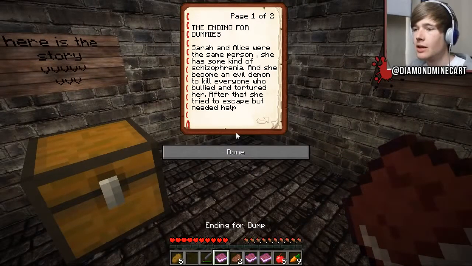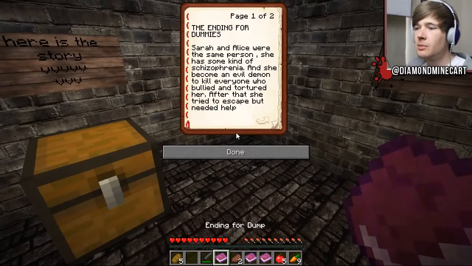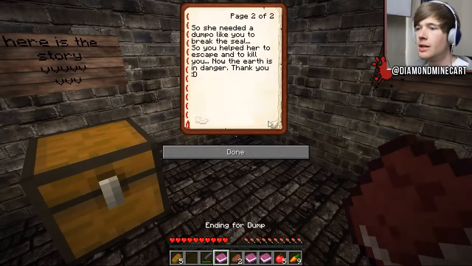She was some kind of schizophrenic, and she became an evil demon to kill everyone who bullied and tortured her. After that, she tried to escape, but needed help. So she needed a Dumbo like you to break the seal. And also scare ourselves out of our wits. So you helped her to escape and now killed you. Now the earth is in danger.